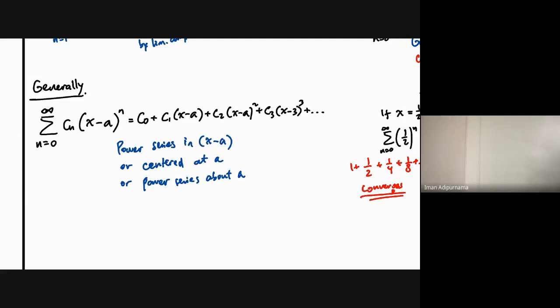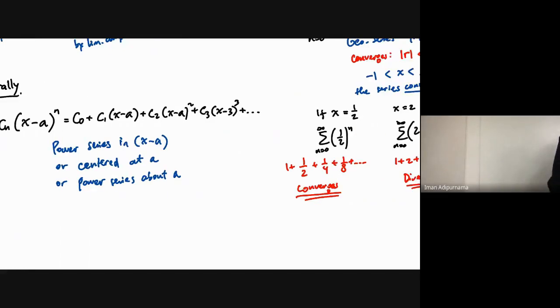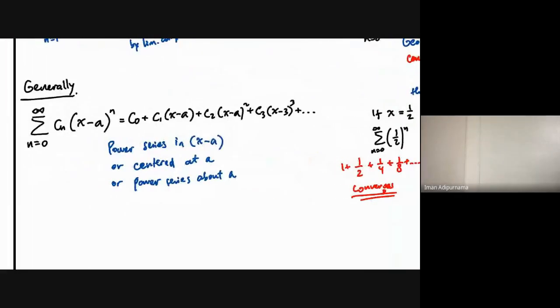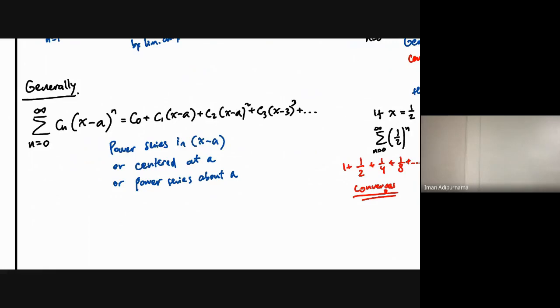And why do we need to write down the a here? Remember that if a is the same value as x, all this x minus a will be zero, right? So the meaning is, if we know the part of the convergence and divergence in terms of x, we will know from the interval nearby the a when the value will be converged and when it will be diverged. And we will learn the term called the interval of convergence. So convergence is not about the exact value of the convergence, but it might be an interval. Okay. So we will have the interval of convergence.